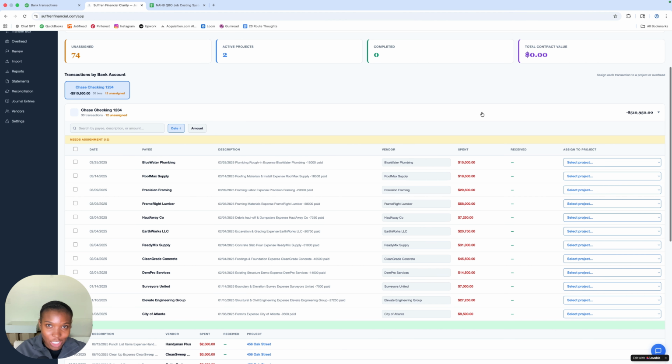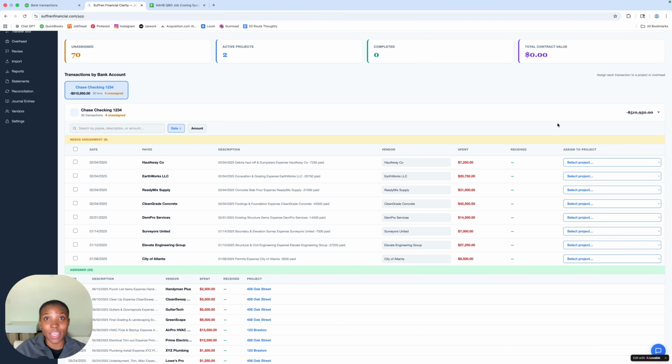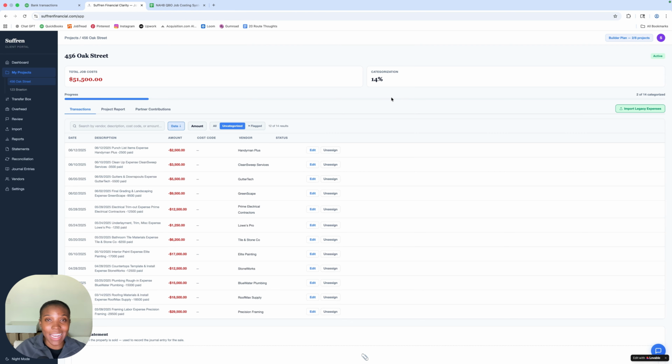But with Sovereign Financial, we break down the process into bite-sized pieces, starting with your project first. So all you have to do is go in and assign your project. Simple. So we start with the projects first, and then we layer in the details later. With QuickBooks, you're doing this all at once and all upfront, and that can overwhelm you.